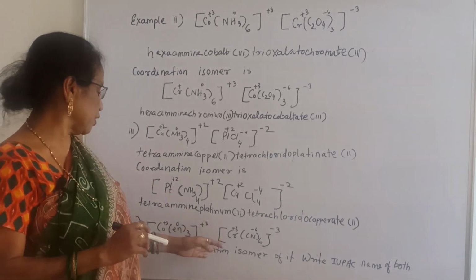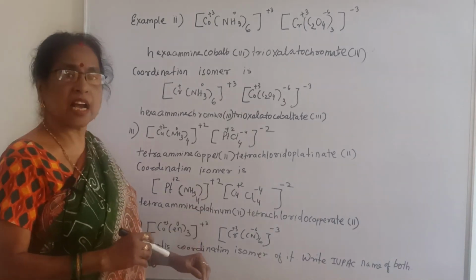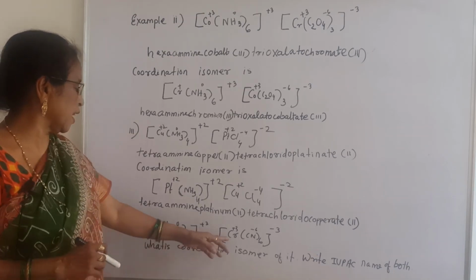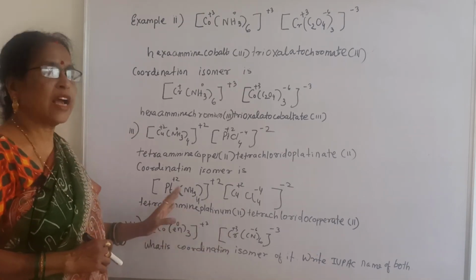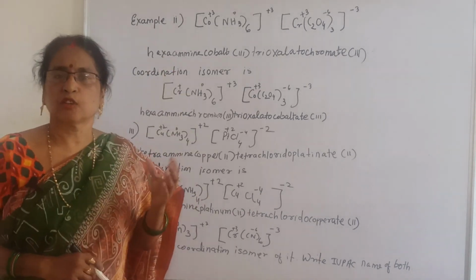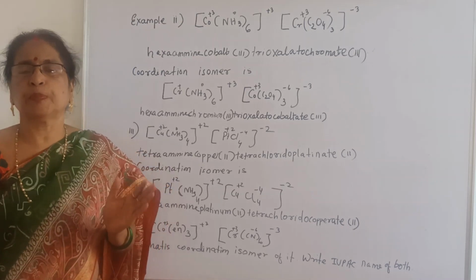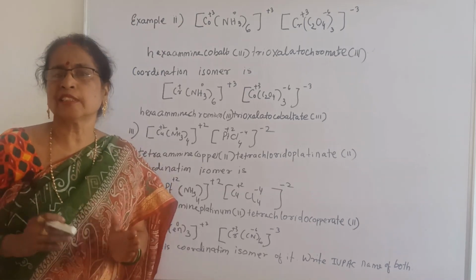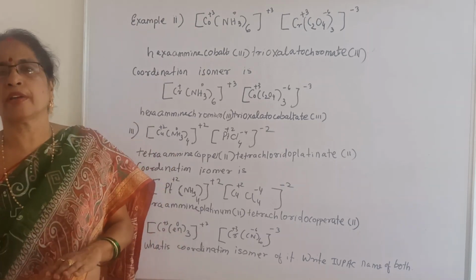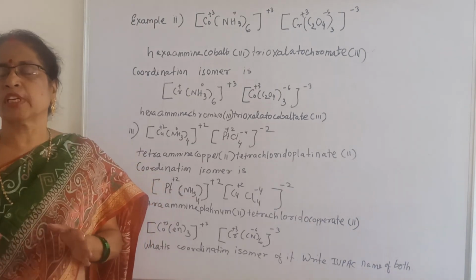Then what is the isomer's name? This one I told, and you can see what its coordination isomer is. You only change cobalt here and chromium here and give the name accordingly. I hope it is clear. Coordination isomerism is very easy, and you will find only two spheres. You only interchange the ligands so that the left side is the positive ion and the right side is the negative ion, so that there is no confusion at all.